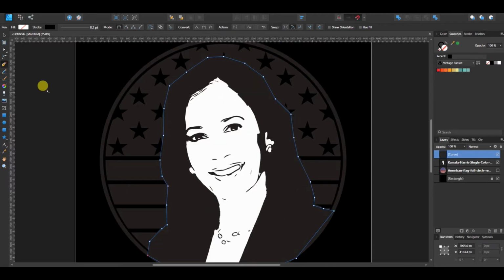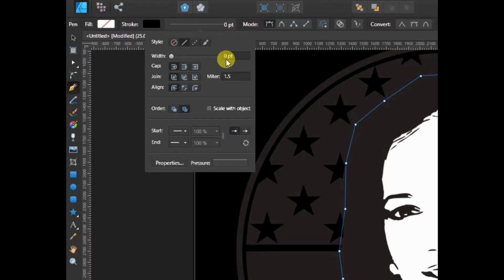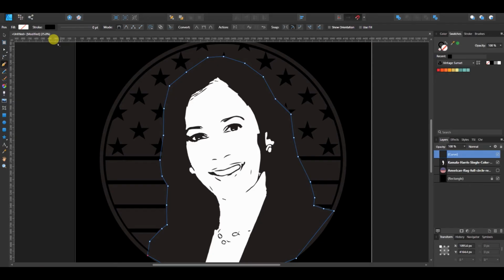Okay, so that's the basic outline. And when you do this, this says 0.2. I just go to 0. I don't want any stroke whatsoever when I make my cut, which isn't really a cut.